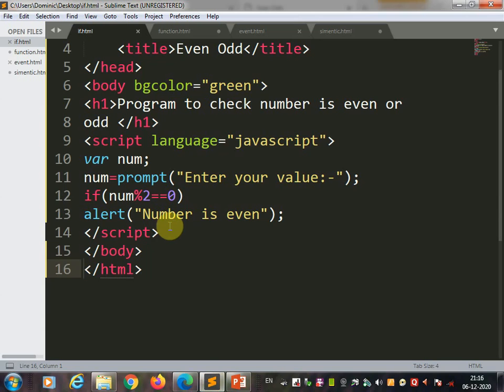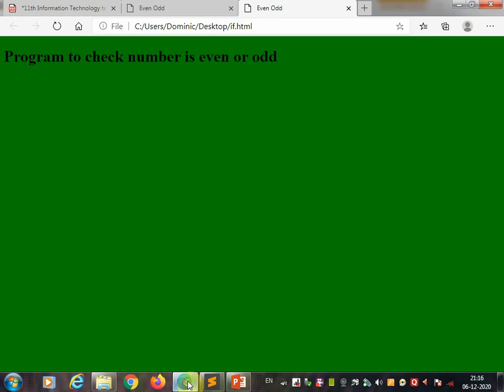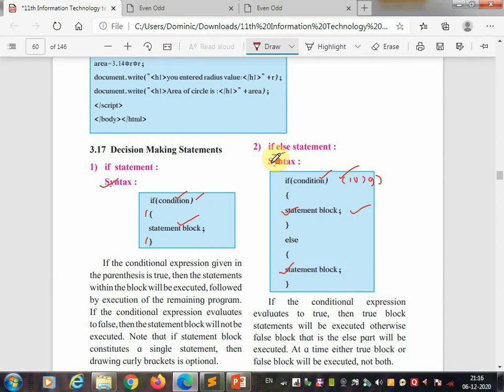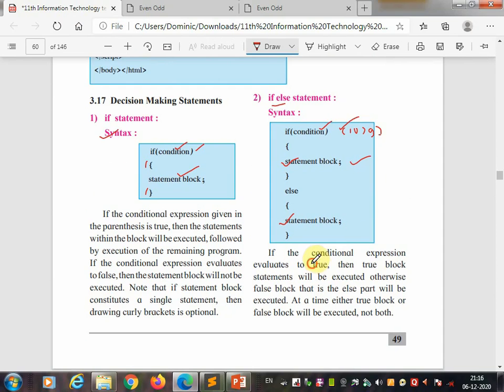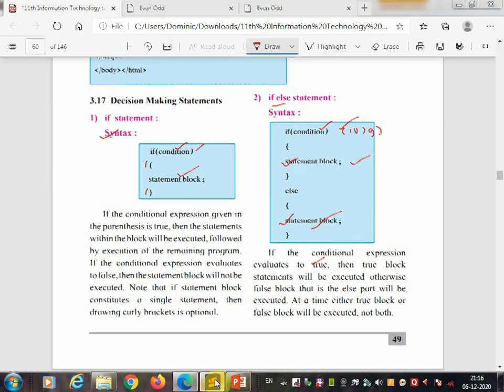Now we are going to see the if else statement. Look here, in the if else statement, if the conditional expression evaluates to true, then the true block statement will be executed, otherwise the false block statement will be executed, this one. So let's check how to write this program.